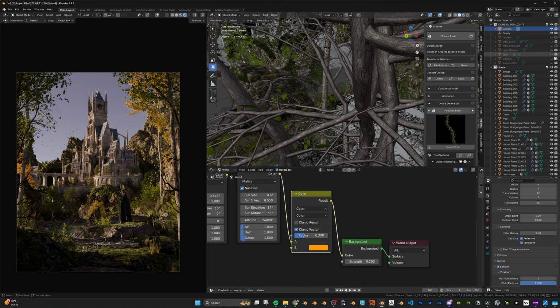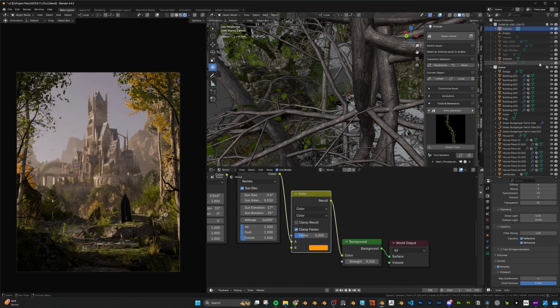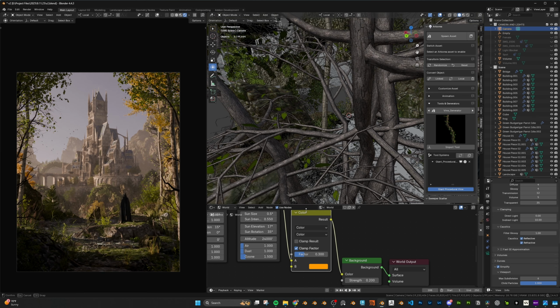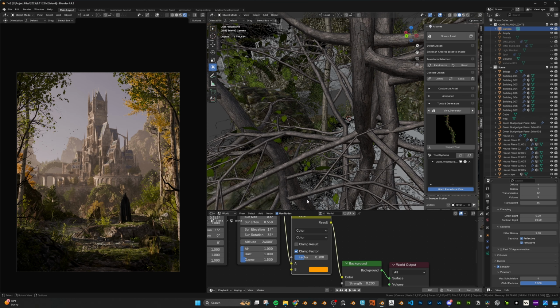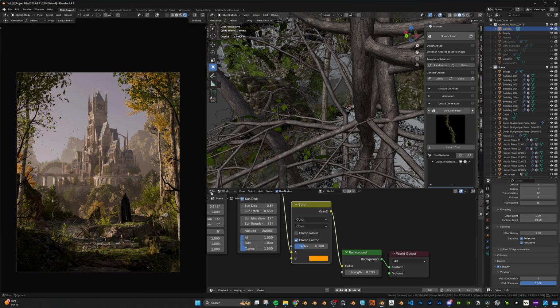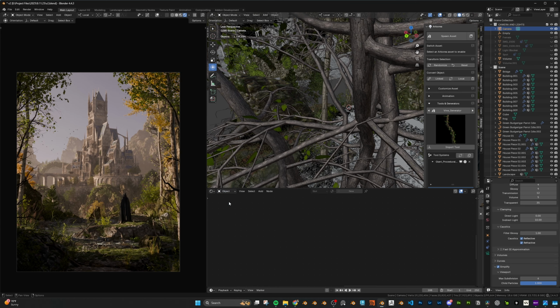And then the volumetrics, if I bring this in, now you can see this is what creates that depth and fades out the environment to make it look like it's actually farther away, like it would in real life. And I made it pretty dense for this scene just because I wanted a more hazy feeling, and also to have some nice volumetrics too.